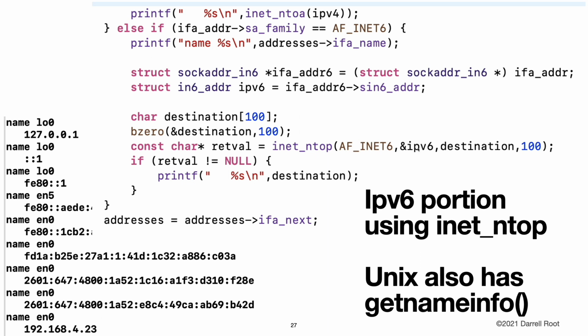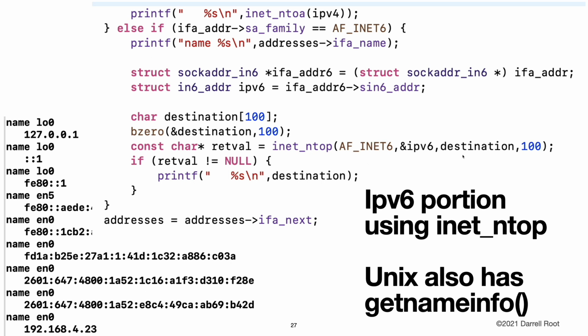We pass in our in6_addr, which is the address of our IPv6 socket. We pass in our destination buffer and the size of our destination buffer. We want our destination buffer to be large enough to handle any IPv6 address here. I just used 100 bytes, which is a bit wasteful, but definitely going to succeed.